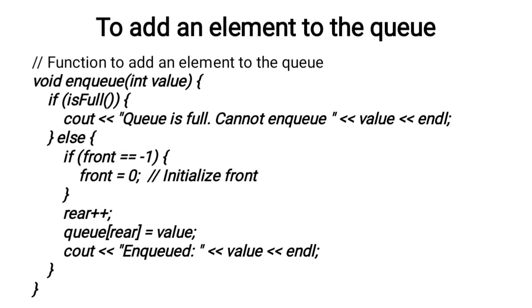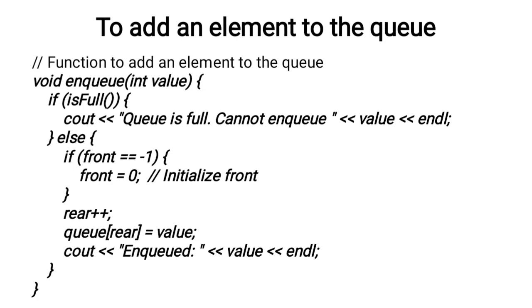Moving on, how do we add an element to the queue? When we want to add an element to the queue, we use an operation that I said is called enqueue, right? I was previously saying that enqueue means that we are adding an element into a queue. Over there I've just used a function. My function is right over there.